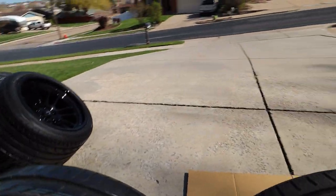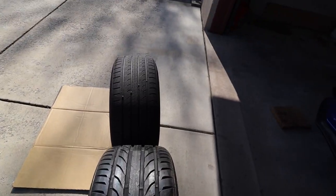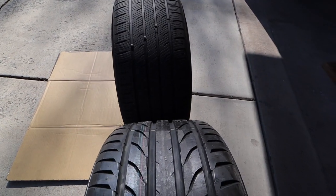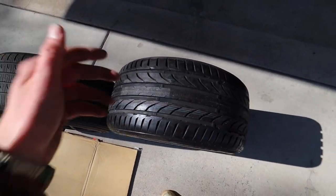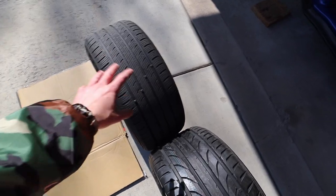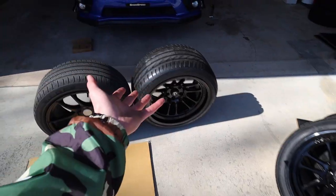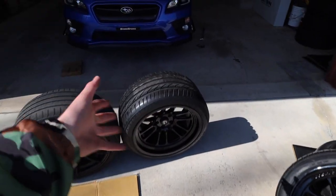Here, I'll come from this way. Look at the size difference. This bad boy is wide and that is thin. And honestly, the tire difference is crazy because this is more of like that street tread. You look at that, makes it look so skinny, but it's still a 9.5-inch wheel, which is perfect fitment for a Subaru. All in all, I'm super hyped to put the XTRs on, so let's get back to installing them.